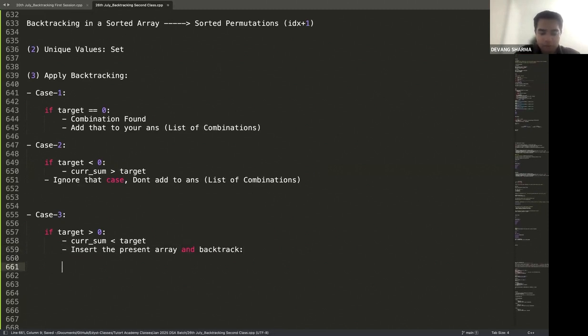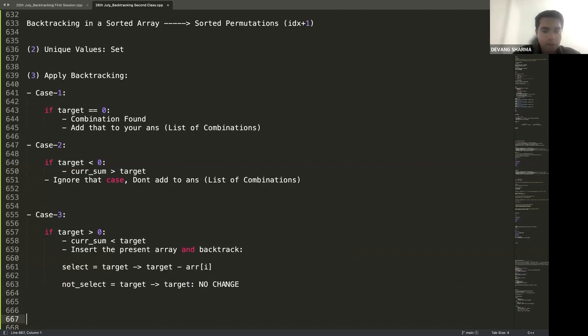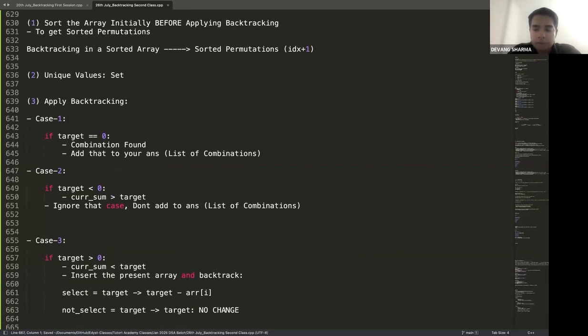And when you backtrack, there are two possibilities. If I select, my target will become target minus array of index. If I do not select, then the target will remain the target. No change. Everybody crystal clear with this part? Quick in the chat, guys.